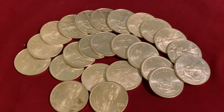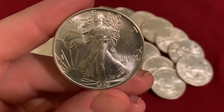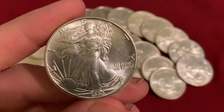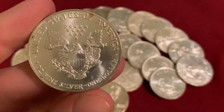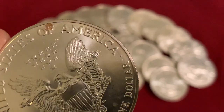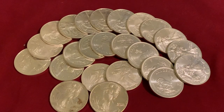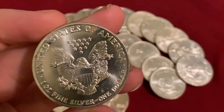I see a little bit of toning on this one as well, but toning for me is fine — I don't care too much about it. And I was right: another 1990. So that's three more Silver Eagles to the stack, with that little bit of toning and a smudge mark on the back. This now makes 17 American Silver Eagles.